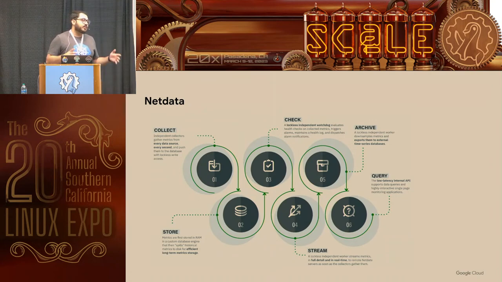It is possible to take the data and pass it on to Grafana and Prometheus, but they don't make it easy in their docs. So if anyone here worked for NetData, if I said something wrong, tell me later. But from my understanding, by browsing the docs a little bit, it just felt like it was all a funnel towards pushing people to use NetData Cloud for the most part. And then I dug into some forums. It is technically possible to take the data out and use Grafana and Prometheus yourself, but it was not obvious from the documentation at the top. But again, still pretty cool.